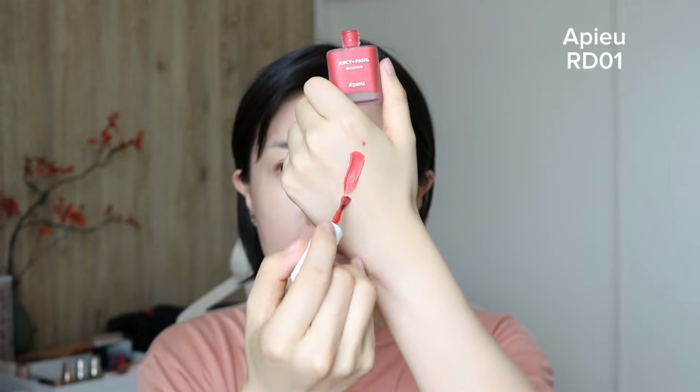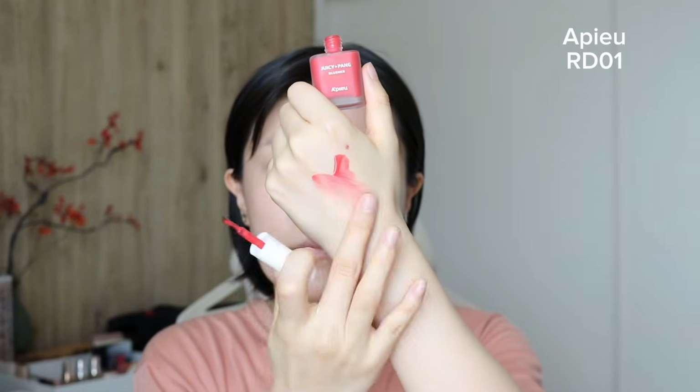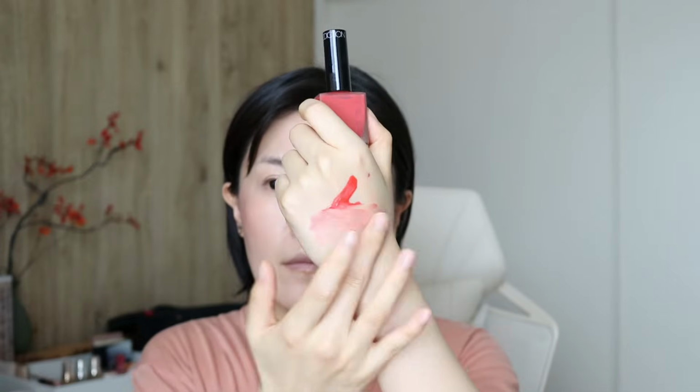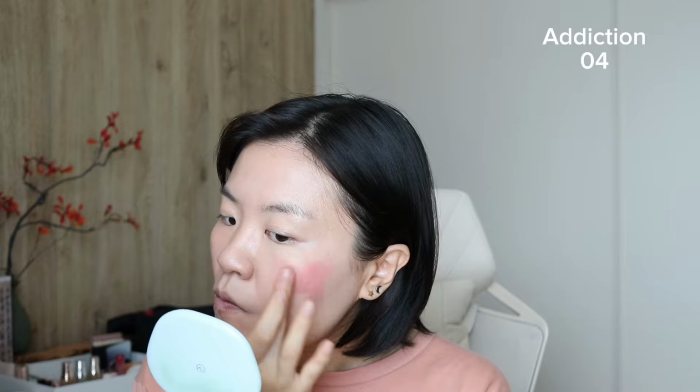But the other 3 are all this super easy to blend, sheer, almost translucent liquid formulation. They are all so similar. So I think even if you are interested, one is more than enough. Just choose the one that is more accessible or affordable for you. And all of these blend so similarly as well. They are all this very watery type of formulation and sheer, like I just said. So I really cannot tell you much of a difference between these three.